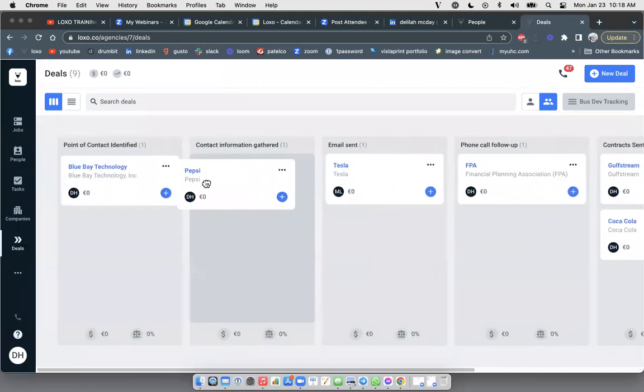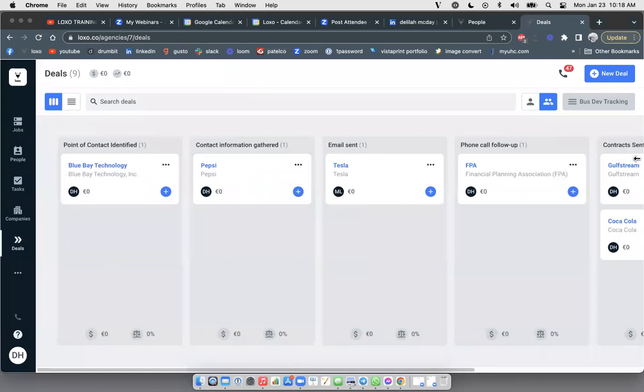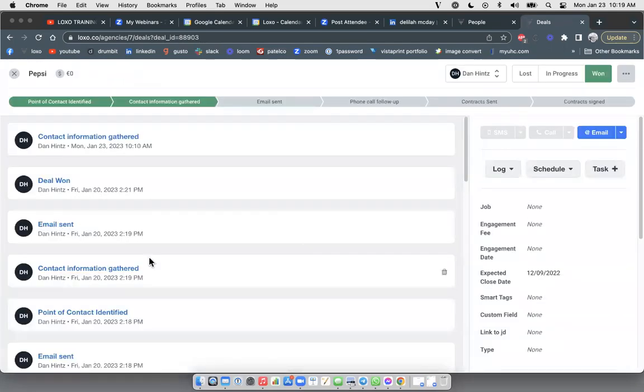Now, the other key concept is that when you add a prospect company into this business development tracking pipeline, you can click on the company name to open up the profile page or the card. It's kind of like a person's profile page, except it's for the prospect company. So in this case, Pepsi, we're going to work on contingency if they sign. They're not going to give us any money up front. To the right, you'll see who on your team primarily is trying to get Pepsi over the line to sign that contract. You'll see whether it's been lost, won, or still in progress. And below that, you see the actual stages of the pipeline, so you can see where exactly it is.